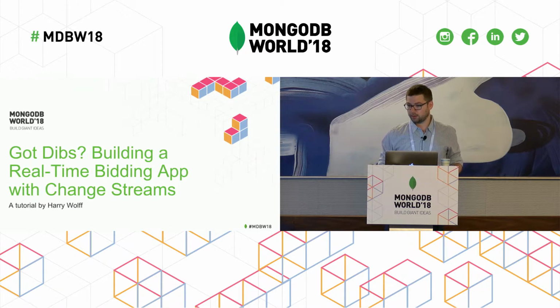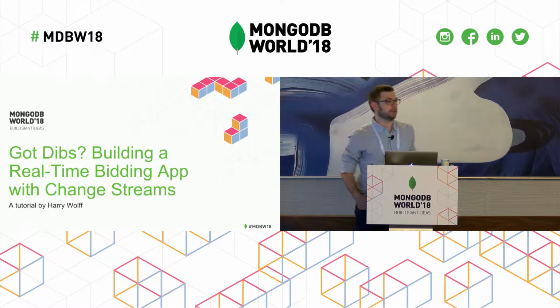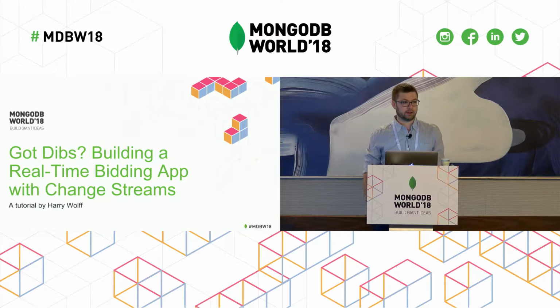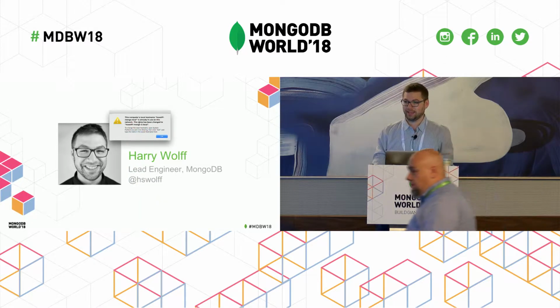Cool. Let's get started, because again, I have so many things to do today. So, you are in the correct room. This is Got Dibs, building a real-time bidding application with change streams. There is the sign outside the door, and I have a sign inside, so those two are in sync, which means that you are in the right place.